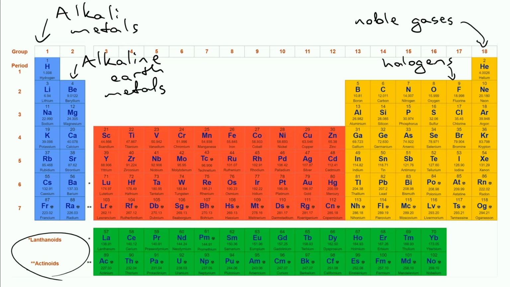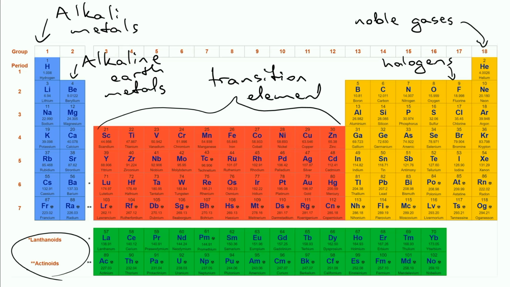And where else can we go? Well, let's go to this big red block. Actually, we should have talked about the color coding on this, but that's okay. We will in a sec. This big red block, these are the transition elements. Now, they're all metals, and as such, they are often called the transition metals. Okay, so it doesn't really matter whether you call them the transition elements or the transition metals, same. Okay, there we go.